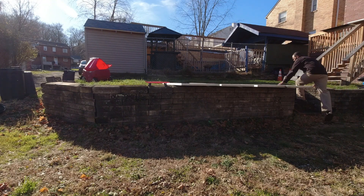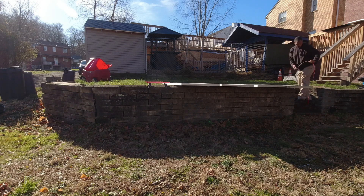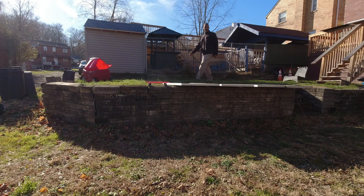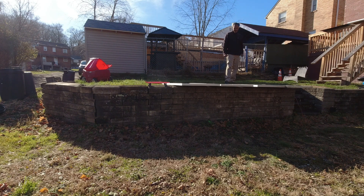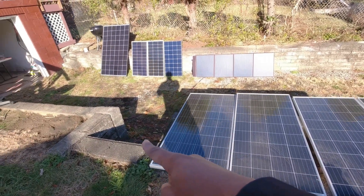Just FYI, it's the end of my Sunday, so I'm not really losing out on much by disconnecting these now. I hate disconnecting and messing with panels when they could be producing power, but I'm about to get right on the edge of the shady part for this part of my yard. Now I just need to connect all these babies together.